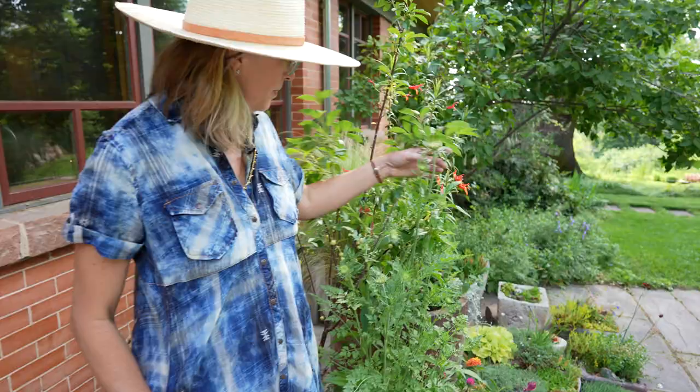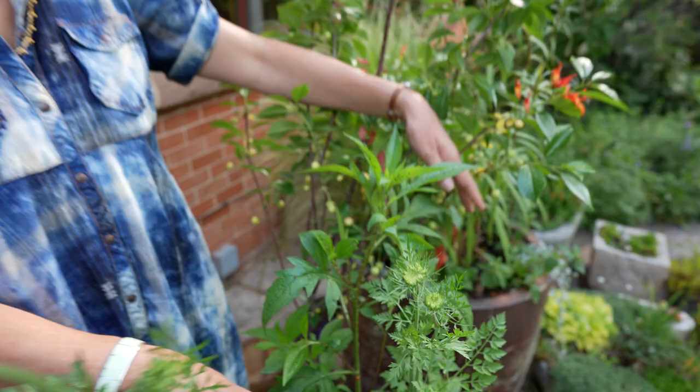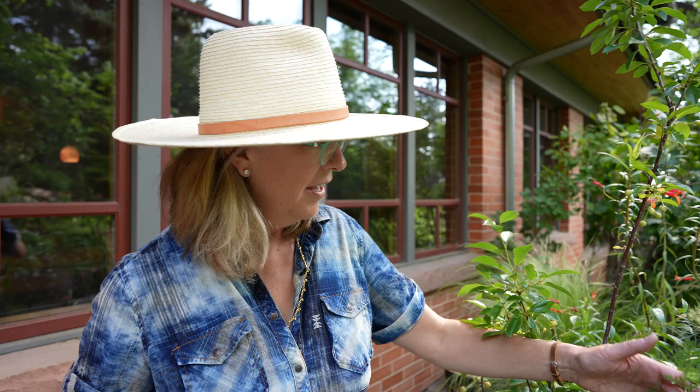Don't use any pesticides, because the minute you start killing one thing you're killing part of the food chain. I probably have some aphids somewhere — yes, see this plant, it's covered with aphids. But I love that, because I know I'm going to have ladybugs really soon and they're going to eat the aphids. I don't have to bother clearing them off, and I've fed the ladybugs and many many other things — aphids are food for many insects, which feeds the birds, and then we have a happy ecosystem. I garden for the ecosystem and for intense life in my garden.